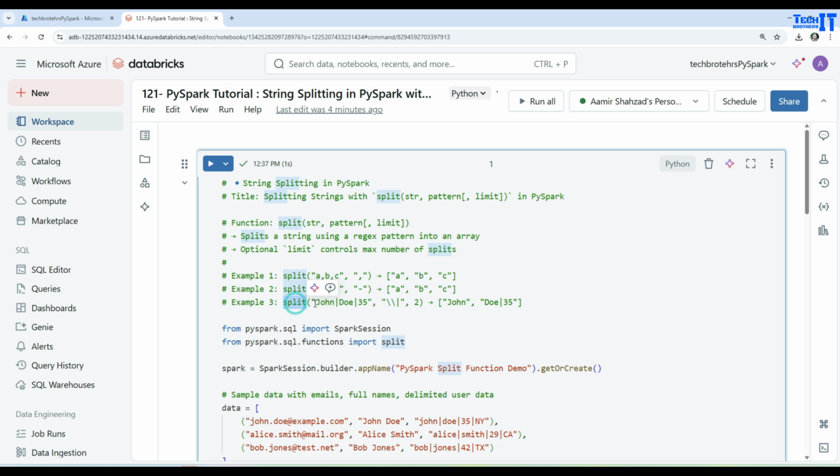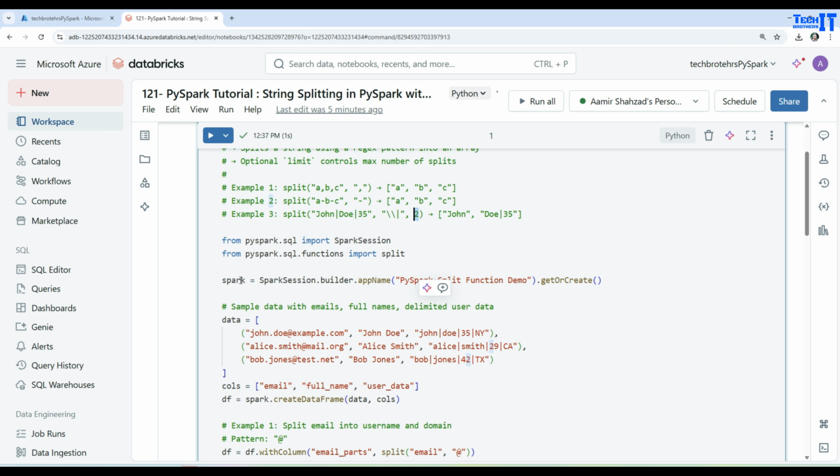Now here if you would like to split something like John Doe and then 35, and in this case we have this pipe sign here. So what we will do is say, I would like to separate by the pipe sign. You will say backslash and then pipe sign, because if you simply provide the pipe sign, that means or. To make it just this character, because we want to separate by this character, just put backslash. And then how many parts would we like? 2. So you see that it divided this part, so it provided John and then did not do anything with the rest of the string. So you can limit how far you want to go.